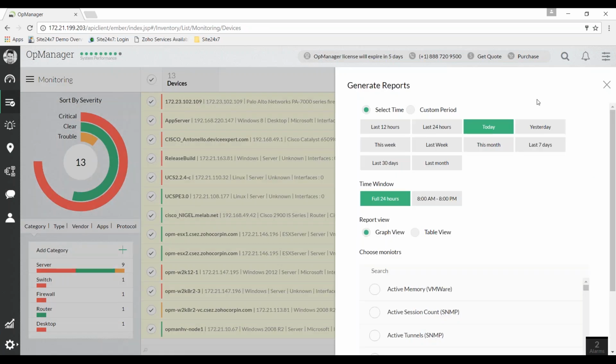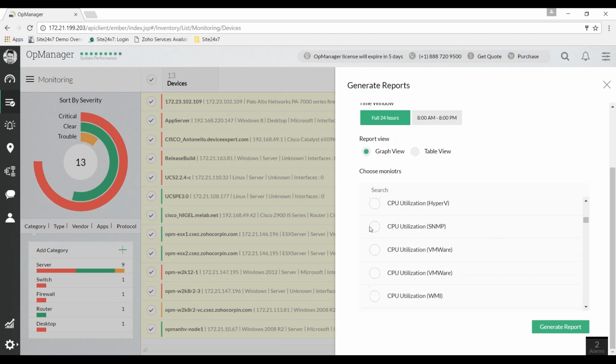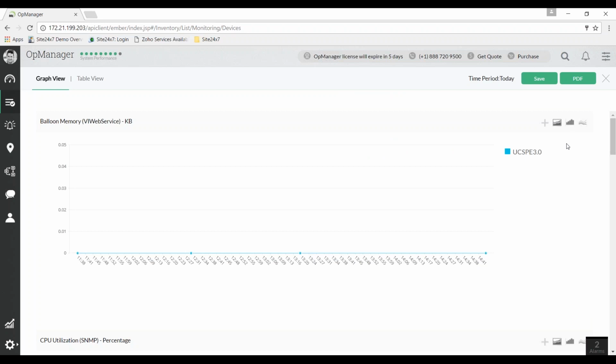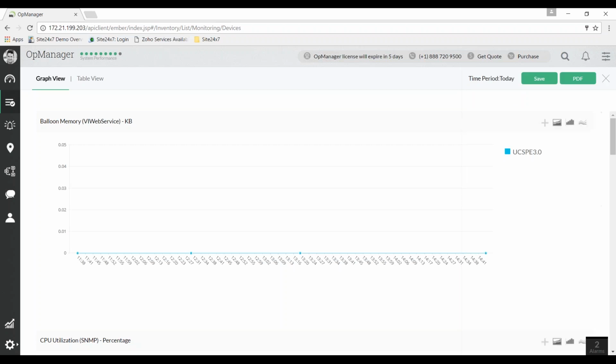And so the business views are nothing but a logical group. So you can group your devices based on your need. And now that we have integration with NetFlow, previously you could only monitor utilization based on SNMP data. Now that we have integration with NetFlow, you can also monitor the bandwidth utilization specific to an application from the NetFlow data as well.